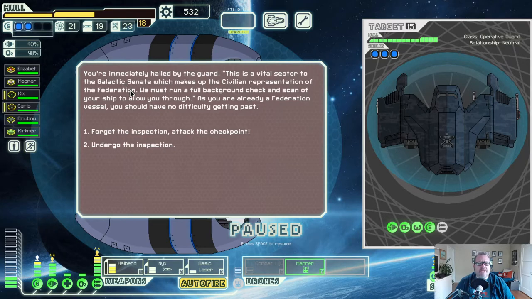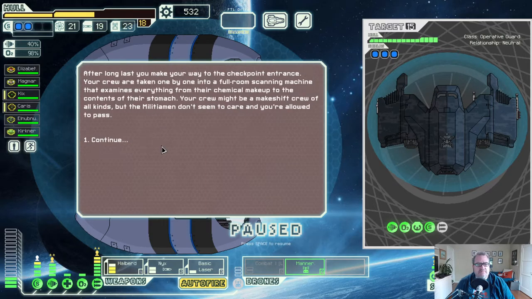You're immediately held by the Guard. This is a vital sector to the Galactic Senate, which makes the civilian representation of the Federation. We must run a full background check and scan of your ship to allow you through. As you're already a Federation vessel, you should have no difficulty getting past.